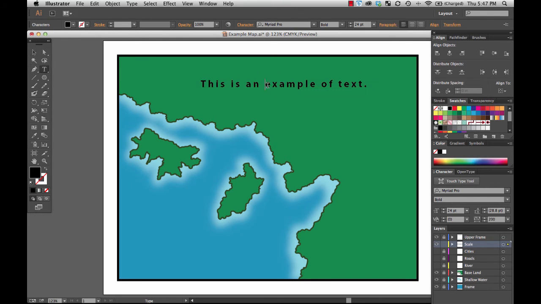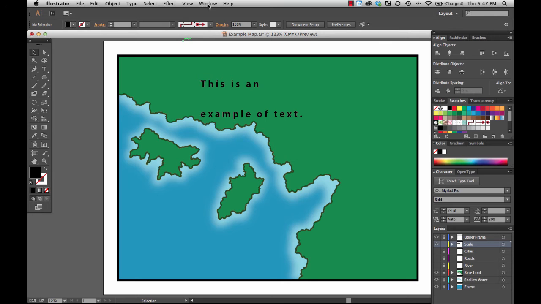If I come in here, put in a paragraph between those two, you'll notice I can also adjust the distance between the paragraphs. So there are different options. Adobe Illustrator will give you lots of control over the text that you've got.